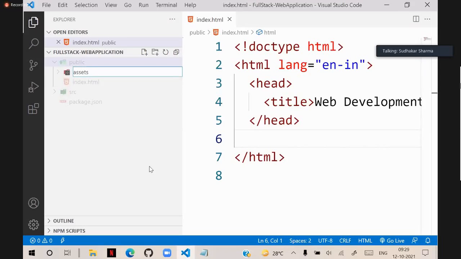Usually in traditional projects, assets is the name given for the folder which contains static resources like images, PDF documents, text documents, all such things. It's not mandatory, you can give any name, but the majority of projects follow certain traditions and standards.